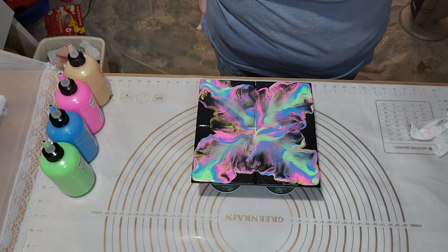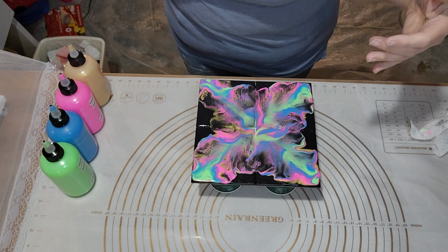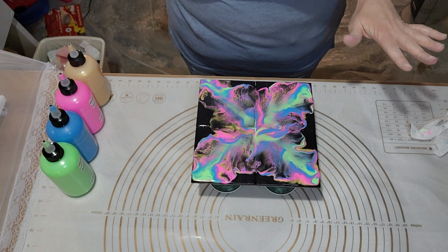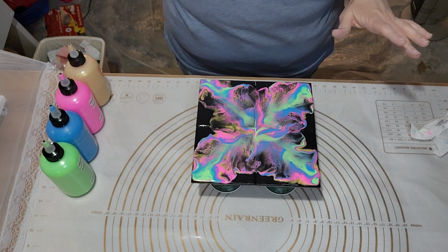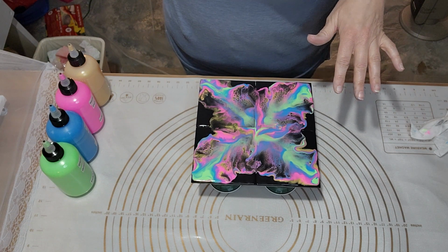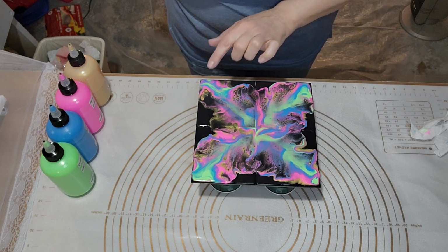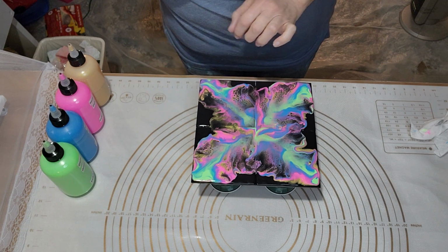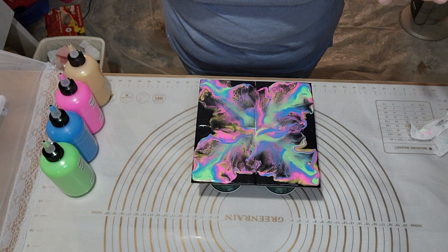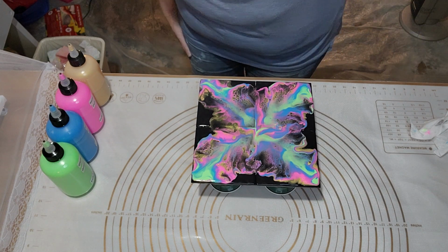Wow, that is so pretty. And the pink and the blue have intermixed to make some purple colors in there, but you can also still see the pink and the blue and the green and the gold definitely. And there are cells popping up. It is so pretty. This is going to be beautiful. I wish I had a black light here. I might have to find one so that by the time this dries, I can show you what it's going to look like under a black light too. The cells here, oh, they're so pretty. These cells here are pretty much gold. There's a little bit of pink in there too, but these are bigger than most any other place. But this is gorgeous. All right, I am going to touch up my edges and then I'll bring you down for a close-up.